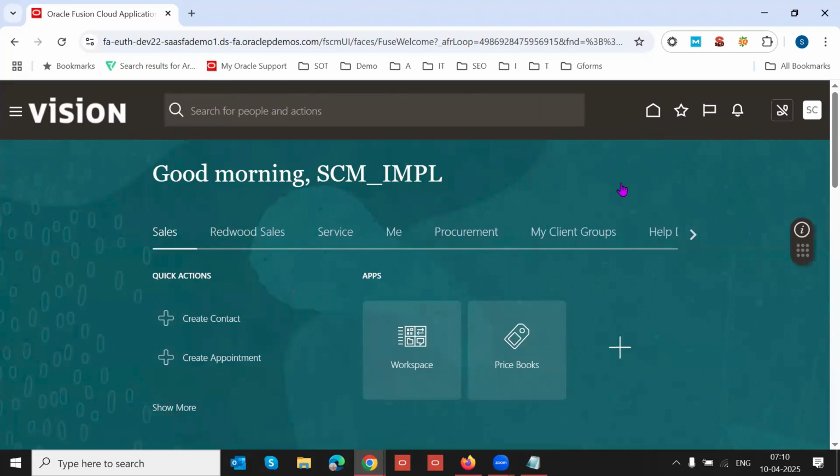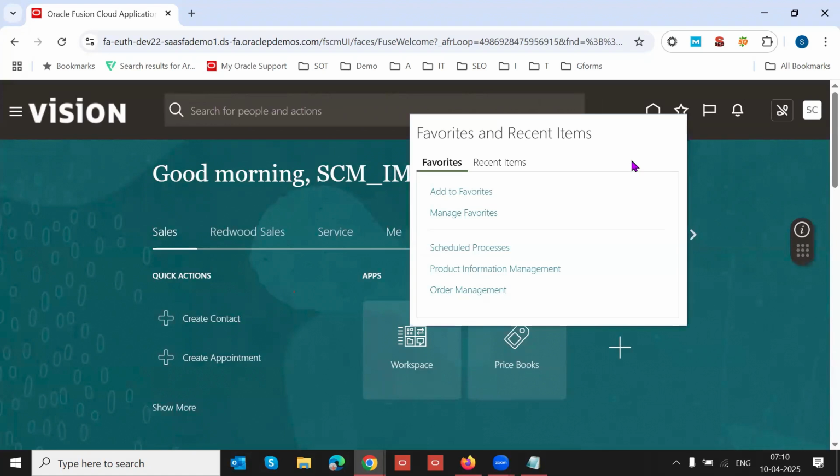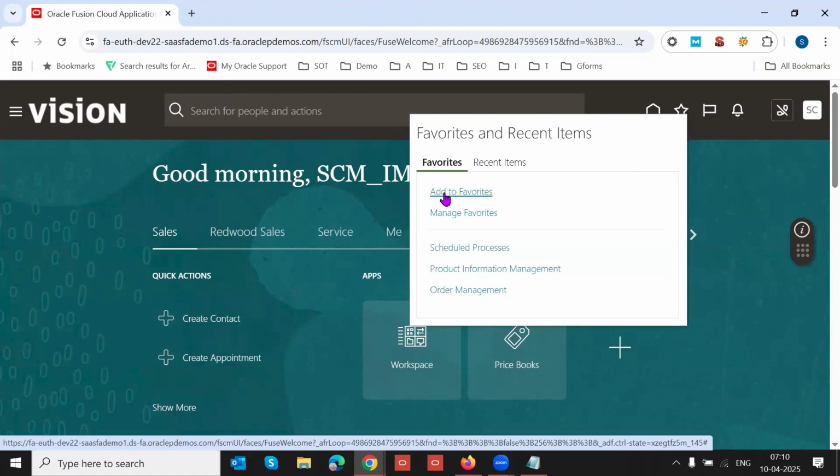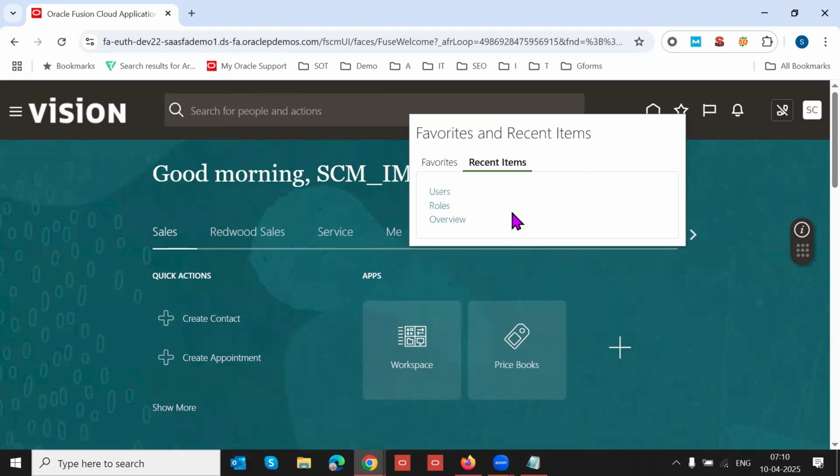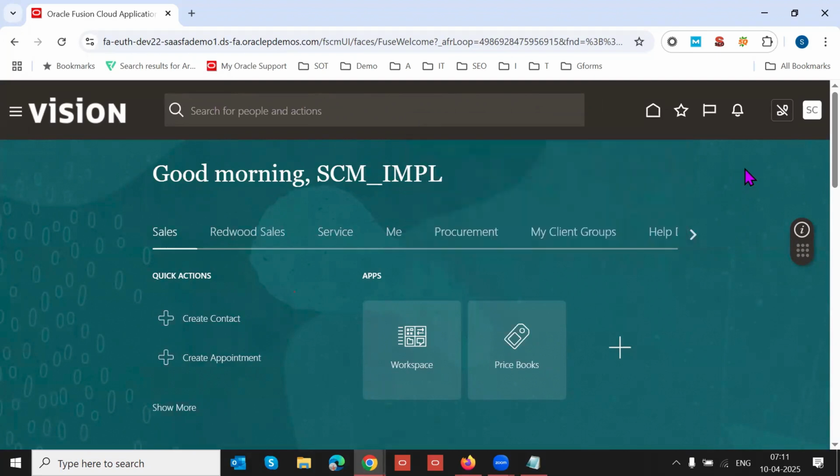Favorites and recent items. Regularly used screens, you can mark them as favorites. And what are the recently opened items? And this is called a watch list.